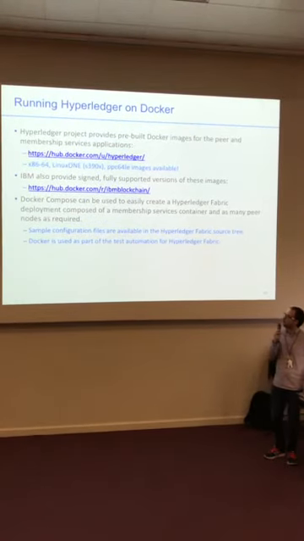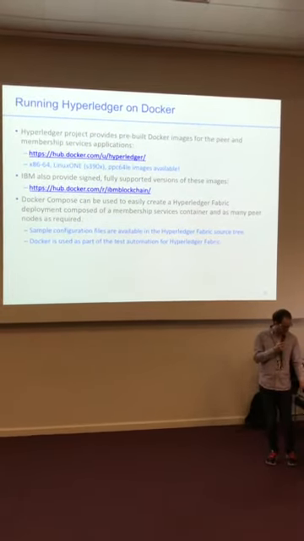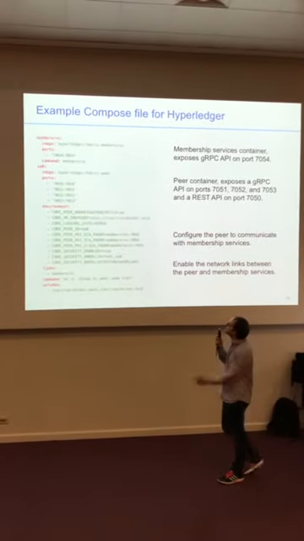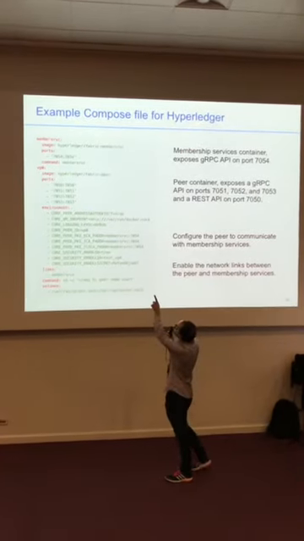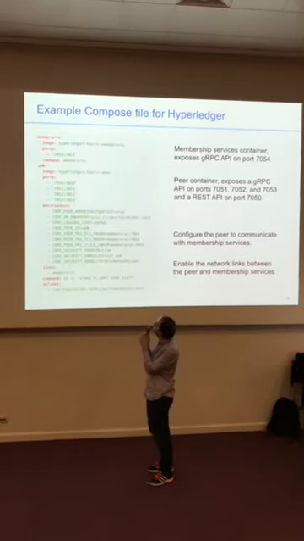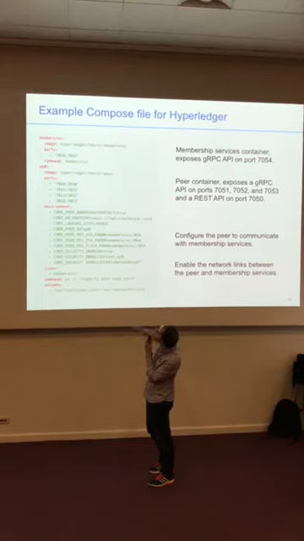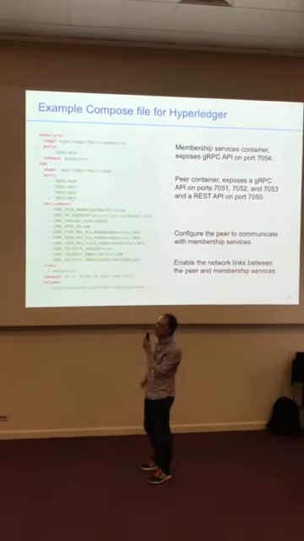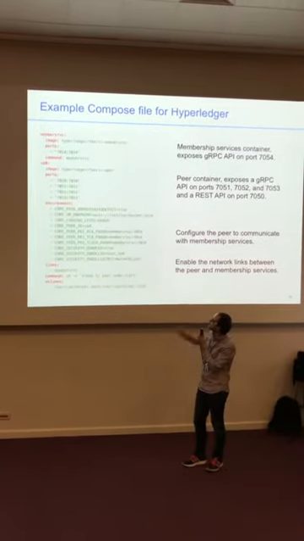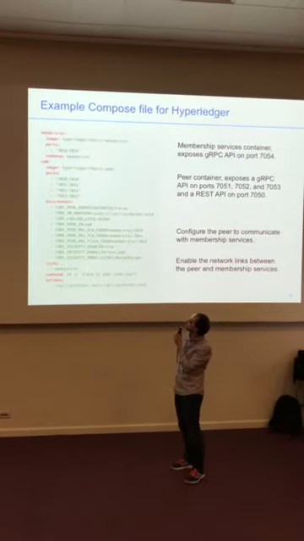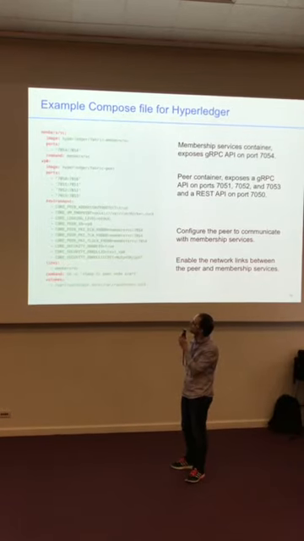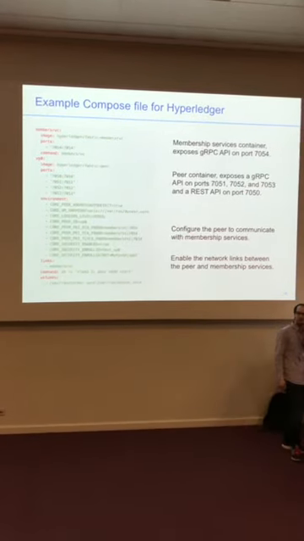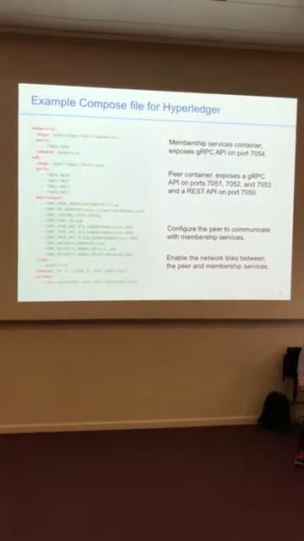You can use Docker Compose to create Hyperledger networks. And Compose basically takes a set of Docker containers and connects them together. This is a Docker Compose script. At the top is the membership service container, and it has some ports. And then VP0 is a validating peer. These are all the settings required to connect it up to the membership service container. Now, in reality, you wouldn't have a single node network. You'd have a more complex one. But samples of these files are available in the Hyperledger source. They use Docker Compose extensively throughout their own testing.